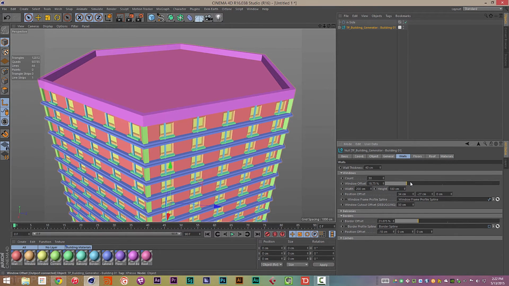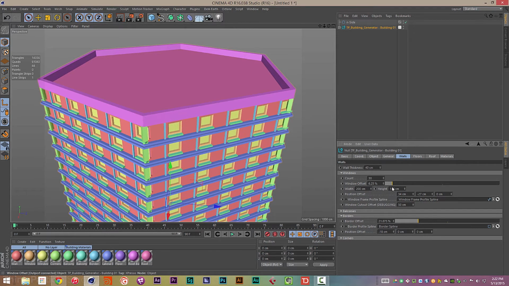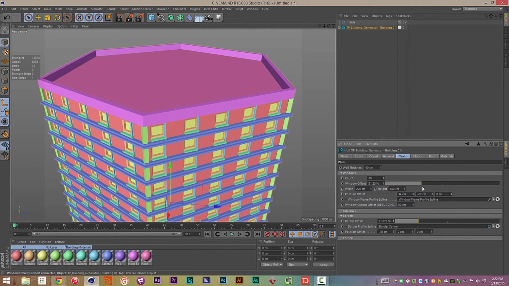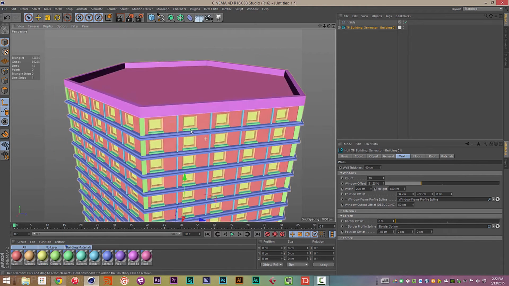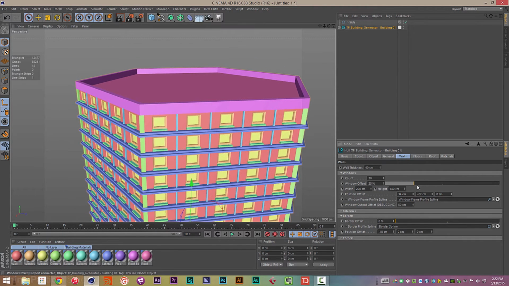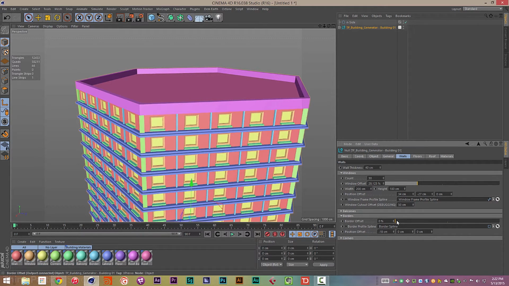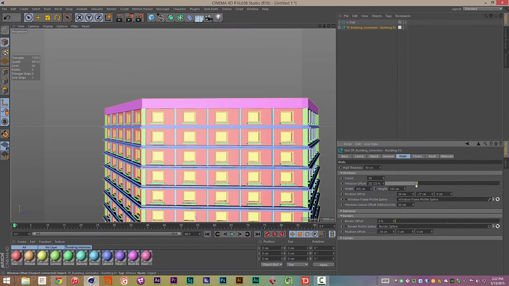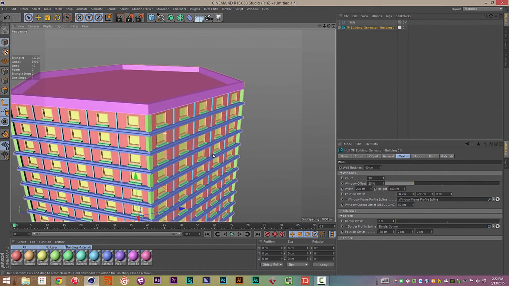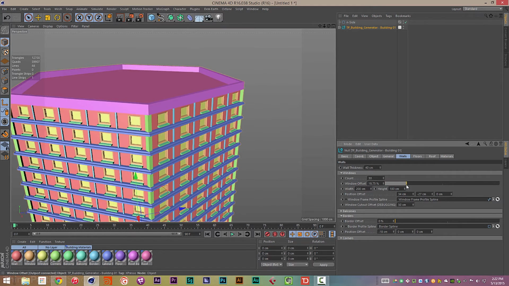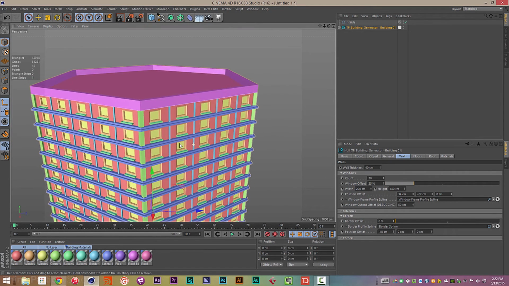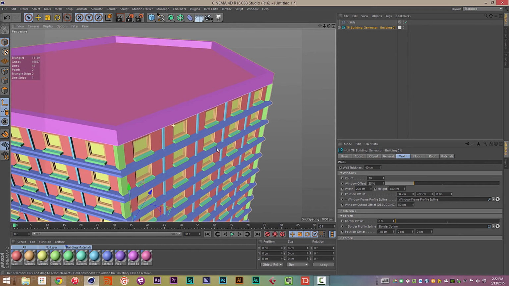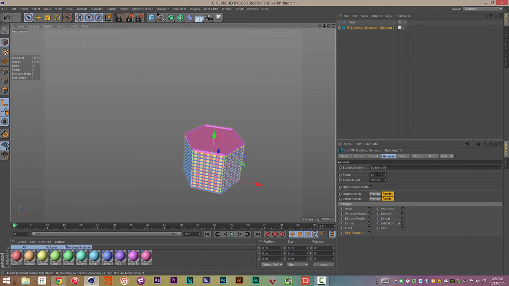All right, so offsetting on these will allow you to position them properly along the wall. There you go. So you just have to tweak the numbers until it feels right. There you go. Actually, 25. Perfect. Okay. So now we have our hexagon building.